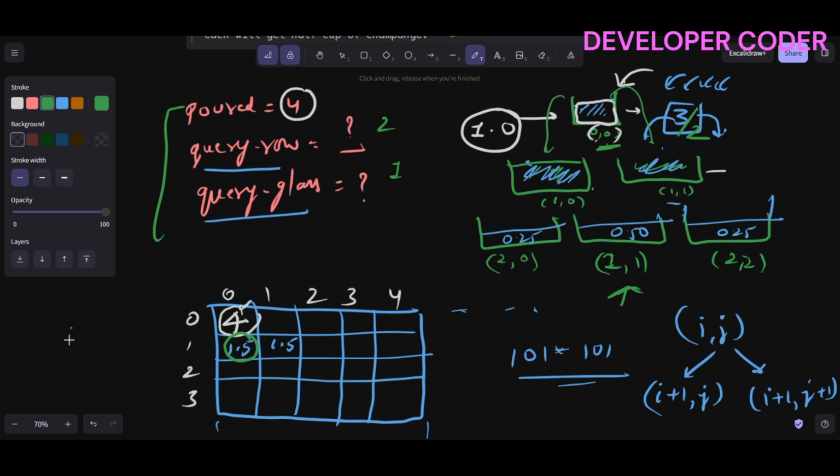This is again greater than 1.0. So definitely there will be water overflow. So how much extra do we have here? The extra that we have here is 0.5, right? This is extra here. So I will divide this extra by 2, because half goes here, half goes here. So I will get 0.25, and I will update i plus 1, j, that simply means this cell, with 0.25, and i plus 1, j plus 1, that simply means this one, with 0.25.